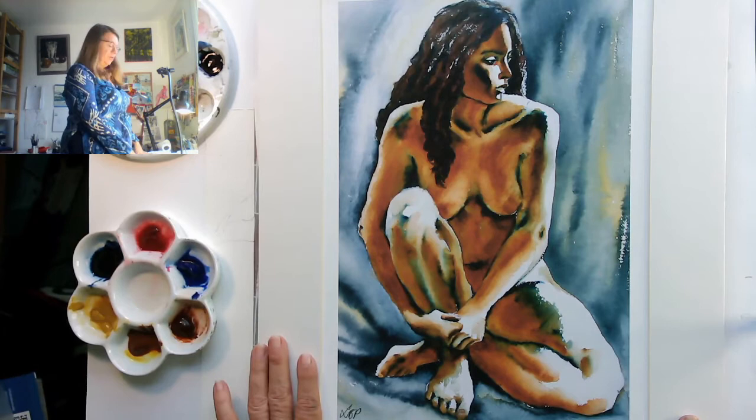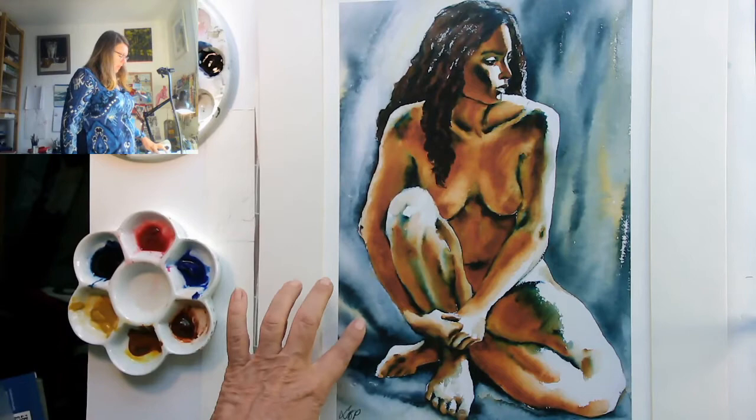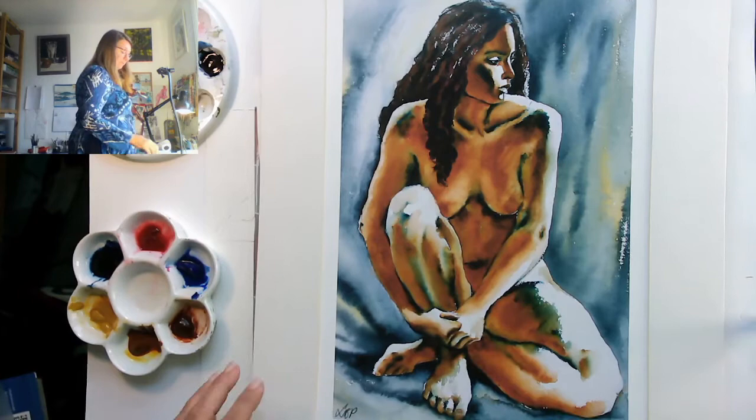And so this is actually the style I had then, which is just basically two or three colours. So here we have Payne's Grey, burnt sienna and yellow ochre. Now I think about it, I think that might be a bit of burnt umber, but generally I kept to a very limited palette. And what I would do is really take note of the pattern of light. So that's one from the vaults.